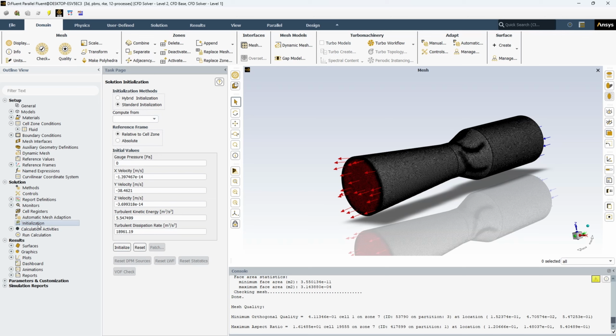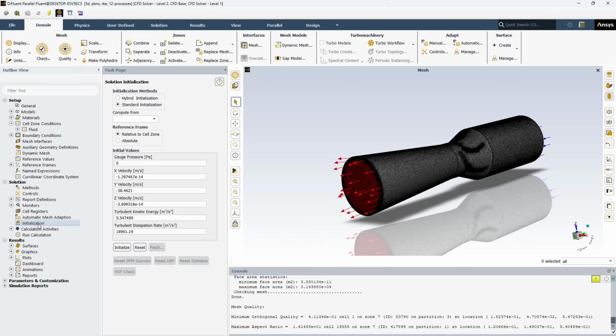On the other hand, the hybrid initialization method initializes the flow field by interpolating values from the boundary conditions. This method is particularly useful when you do not have a good estimate of the flow field. It can provide a better starting point for the solver, especially for complex flows, leading to faster convergence.